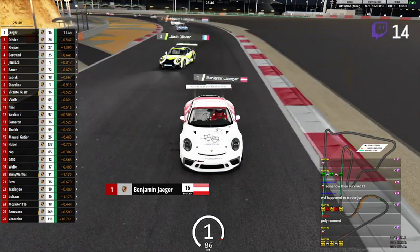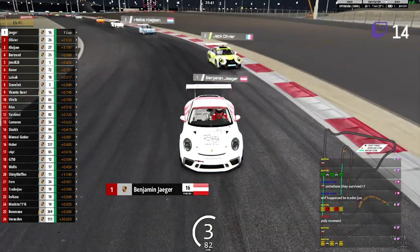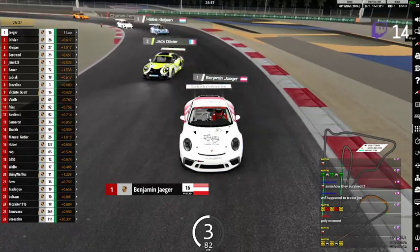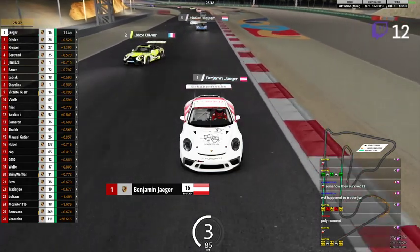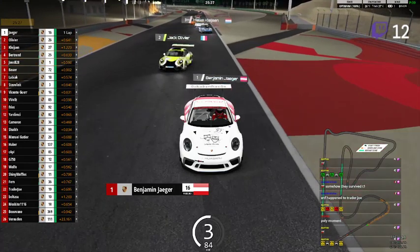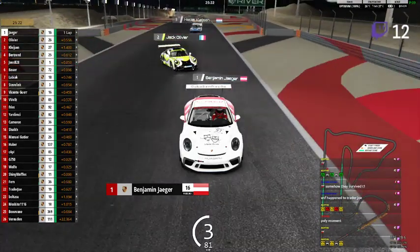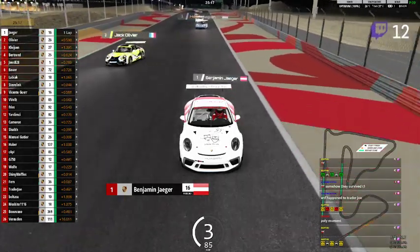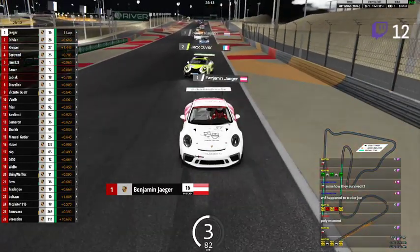So we can settle everything down now. We've done the first sort of 4 minutes. We've gone through what will now be 2 laps. Fair bit of racing. Noticed a few people. Gutierrez, for example, was one of the drivers, possibly fuel saving. He's doing the safety car in 6th gear. I can't remember. Is there a mandatory pit stop in this race? No, no mandatory pit stop. So it is just balls to the wall racing for 30 minutes.